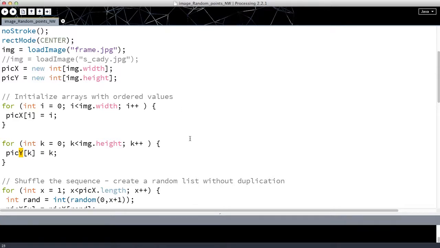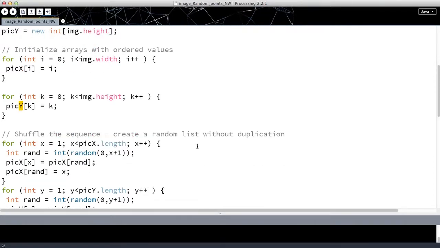Okay, so they have stuff in those. And what we're going to do now is shuffle those so they're in a random order. And this is where things got weird. There's an algorithm called the inside-out algorithm. It's a shuffling algorithm, and it sort of randomly picks somewhere in the array and then copies that to another position. So it prevents the duplication, but it's also going to give us that randomized effect. So every time we run this, the order that is chosen is going to be different, so there'll be slightly different appearances to it.